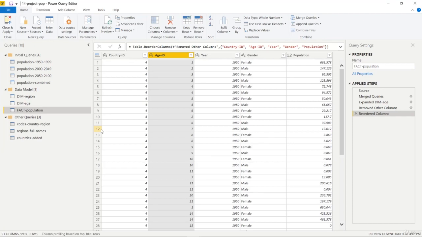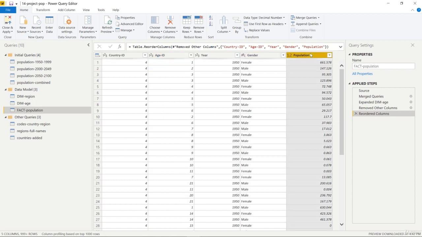So we will have a closer look at mathematical operations and calculations in the next module, where we'll also learn how we can apply such operations in the query editor and in the data model and how these differ. But at this point, I would like to add one basic operation and show you how this works. And this operation will be related here to our population column.